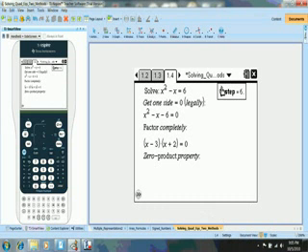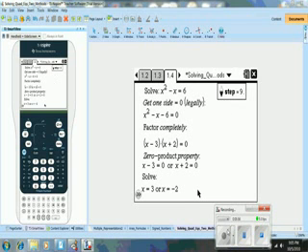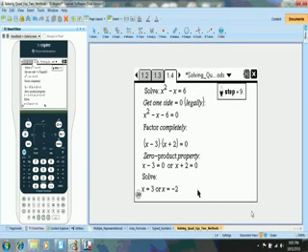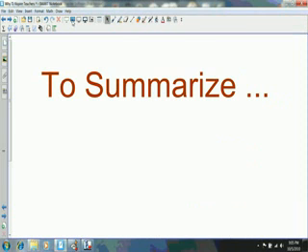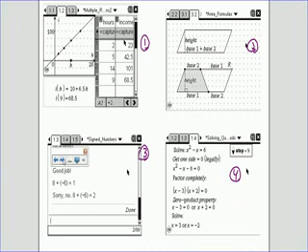And then the student would try it and then compare with what the handheld said. Then we would use the zero product property, or set each factor equal to 0, and then solve to get the solution. And here's a case where, again, the student proceeds at his or her own pace. It's kind of like having a teacher right by your side. So let's go ahead and summarize this here. First, we have the multiple representations. The second one was the area formulas. Third, the signed numbers. And fourth, solving quadratic equations.